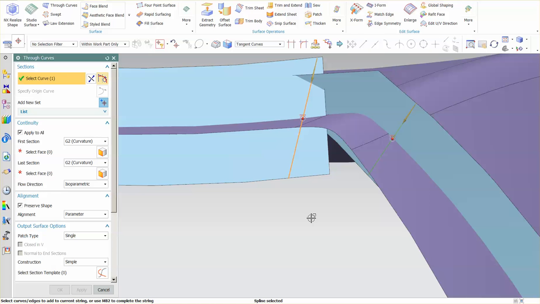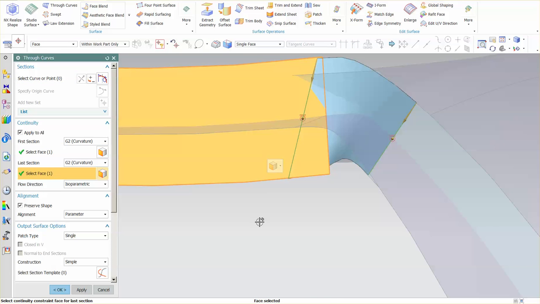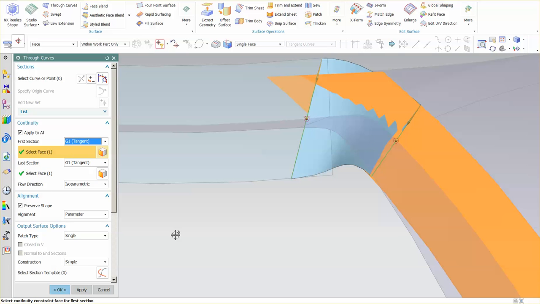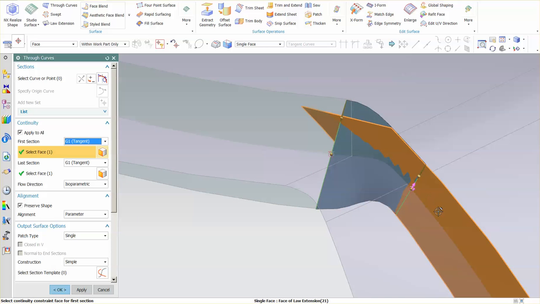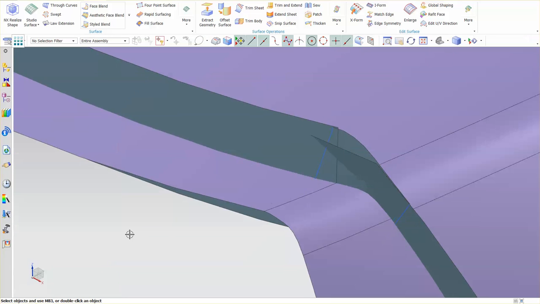This time I know the arrows are pointing in the same direction, so this should go smooth. We'll go from this face over to this face. And again, one of the things I can do is I can just simply use a tangent continuity as well. And I have a much smoother flow, much smoother transition. And it's corners like this that the geniuses that put these tools together will figure out themselves. What ends up happening in these corners is the hem will get trimmed a little short in order to make it fit. So I'll just simply select OK.